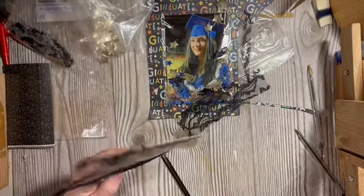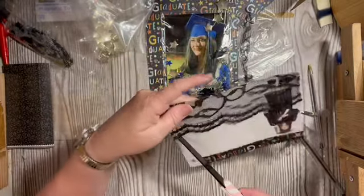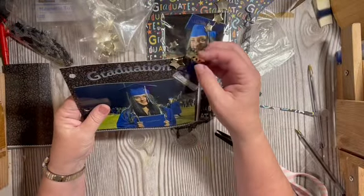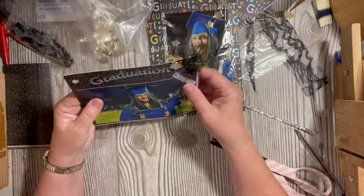With this, just use the scissors and cut that. She'll be able to put that through the holes. Okay, so we have our little embellishment cluster up here that we've made, and then we have a couple pieces of lace left that I'll do something with as well.